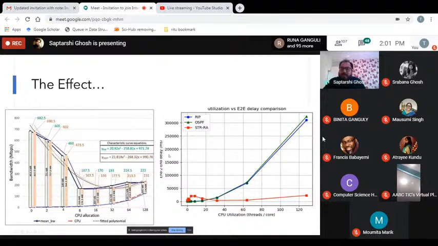That problem is solved when you use a software-defined network, because when this happens, you see a small spike here in the red curve. That is what we are proposing. When the system gets overloaded, the software-defined network controller sees, okay, I have a better path, so why do I use this congested or constrained path? It found the alternative path, and you see it normalized itself, whereas the other algorithms kept on increasing the delay.